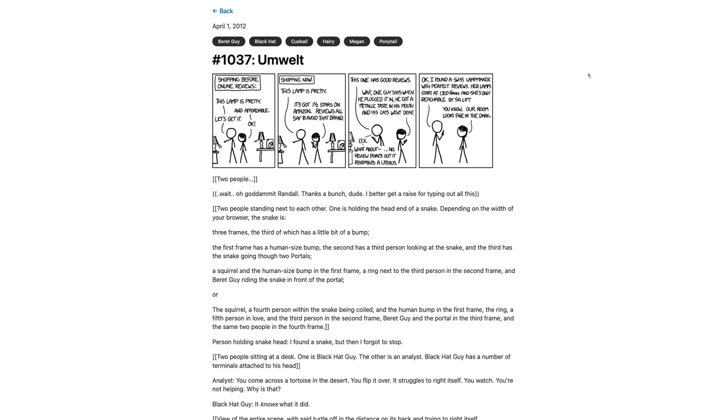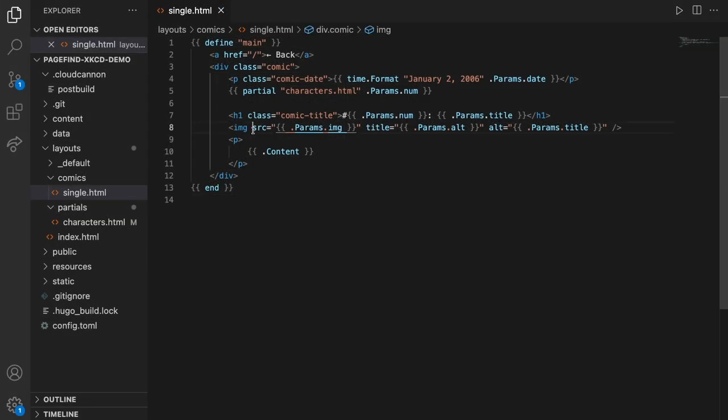Next, while we can search for the transcription, we aren't currently getting any results for the eponymous title text. This isn't too surprising. It isn't rendered on the page directly, so it doesn't get picked up automatically. Back in our template again, we can add data-pagefind-index attributes to our image element here, which will add the title attribute to the search index.